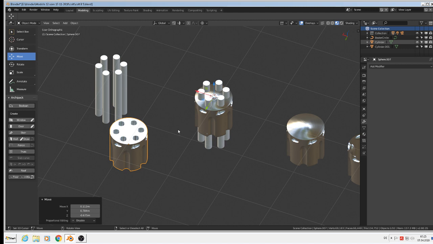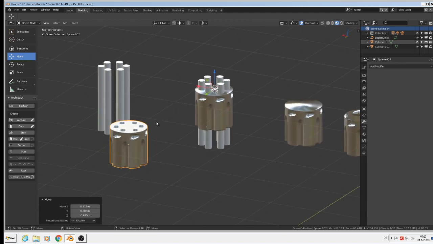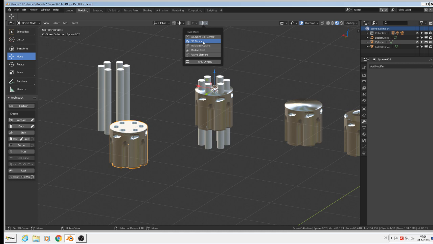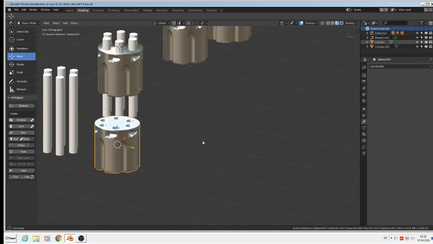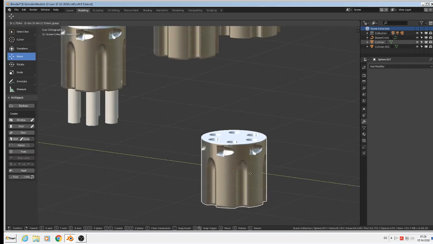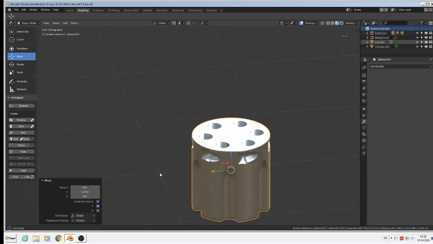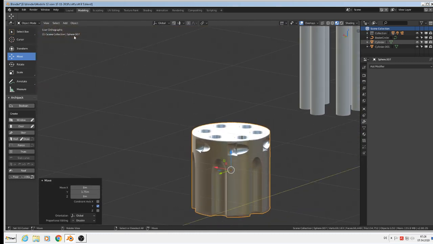Why is that origin there? Don't know. Must go here back to individual, to median point. So okay, we have that as bad as it is, but for the start is okay.